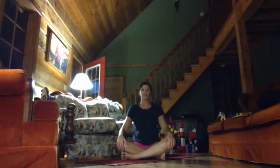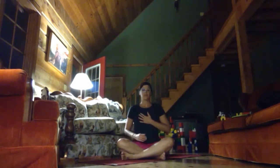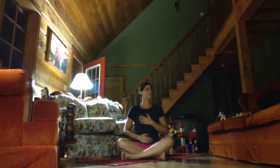Let's start off in a comfortable seat. Bring one hand to the chest, one hand to the belly. Ensure that the ears are over the shoulders are over the hips. And as you inhale, let the belly soften, let it expand, let it grow like a balloon. As you exhale, draw the belly button in towards the spine.